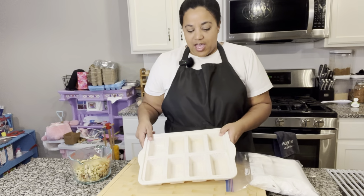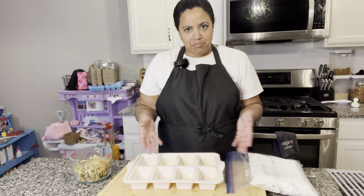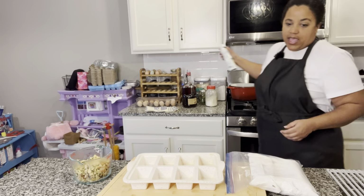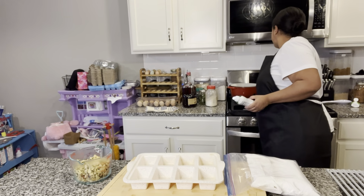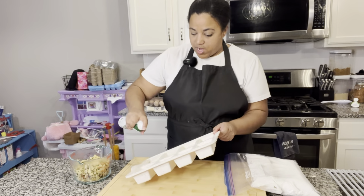So instead of doing muffin cups, I'm going to do big kid size mini portions. So I'm going to get some avocado oil nonstick spray. I think I'm supposed to cook these at like 325. We'll go with 325, get that warming up.